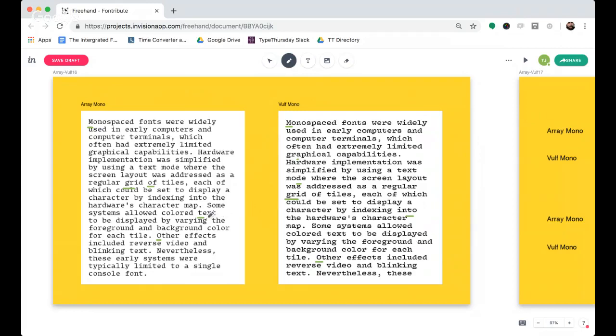That X does feel slightly heavy in the Array Mono, so I am going to look at the approach taken in Vulf to verify that. Yes, it does appear like the Array Mono X weights could have been handled a little bit more effectively, specifically in the bottom quadrant, towards the baseline position, to even out the weights. So I see that flickering up a little bit.